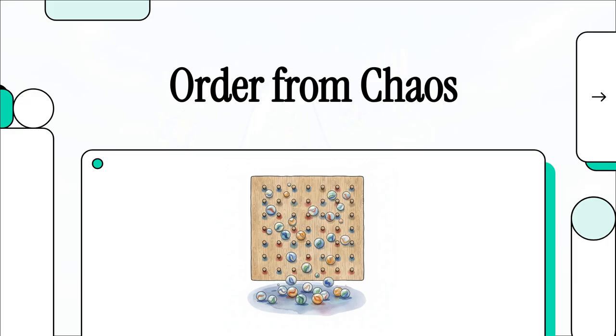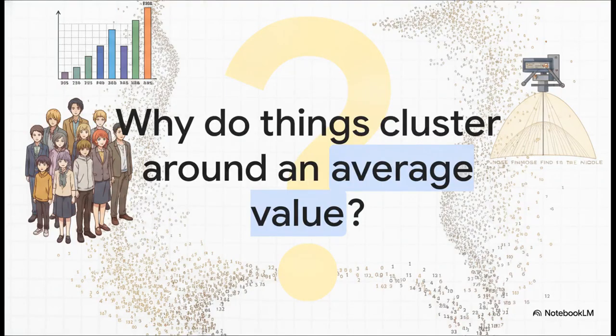We're going to explore one of the absolute most beautiful transformations in all of mathematics. I'm talking about the journey from totally chaotic, unpredictable raw data to perfectly predictable statistical models. We're getting into the deep mechanics of sampling distributions. Okay, let's dive into this.